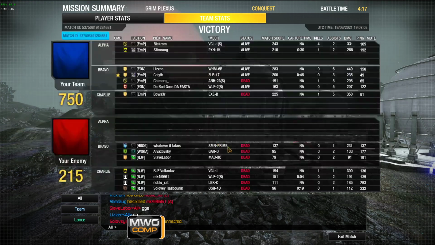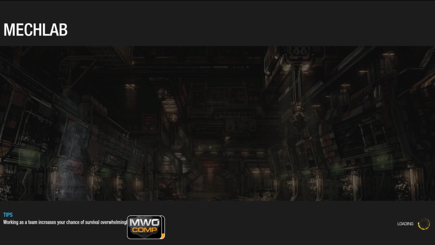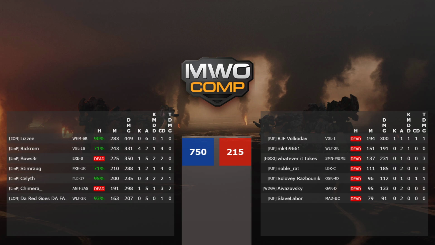Take a look at the damage numbers here. Slave Labor getting double D'd again, and a few of the other mechs not managing to score over 200. Another pretty one-sided match. I mean, there wasn't a lot of complexity to RJF's strats, which is a bit disappointing, if I'm going to be honest. They did a lot of push strats, but I thought they could have been a bit more intelligent about how they did them and where they pushed. Going straight over the top like that in plain view of a team that's set up with long-range mechs to receive and knows what you're going to do is not going to work well at this level.